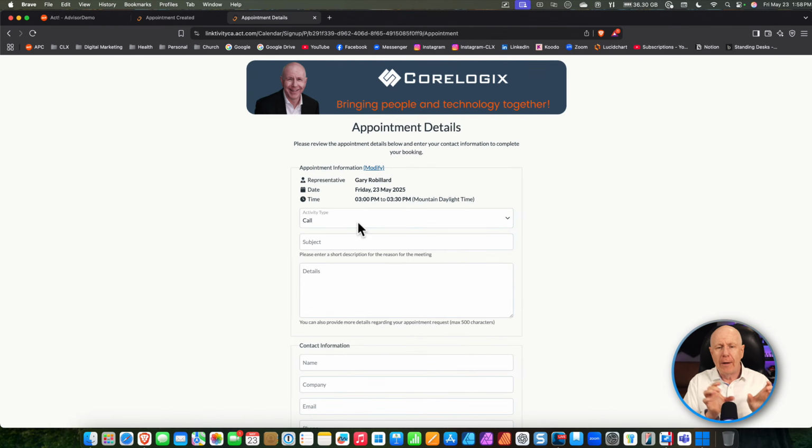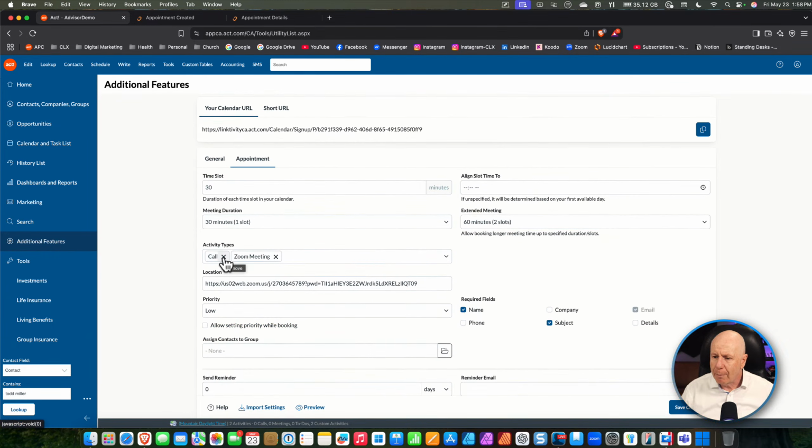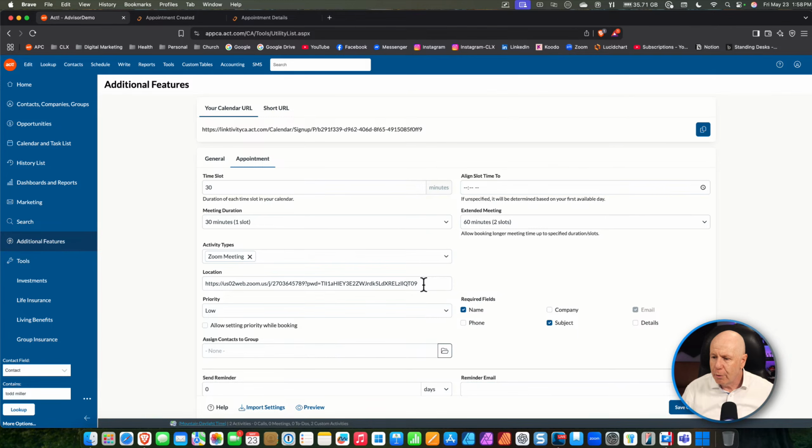So this is a protocol thing that we're just trying. We will be pushing this to the development team to say you need to create a separation protocol based on activity type. How I've gotten around this, if I go to my calendar, you'll see right here, this is where I mean there's no separation. Whether you're on a Zoom meeting, that's great, because you can just put your standard URL that you would use. It doesn't create a new Zoom URL. It just uses the same public URL that you would send out to a client. And that works great.